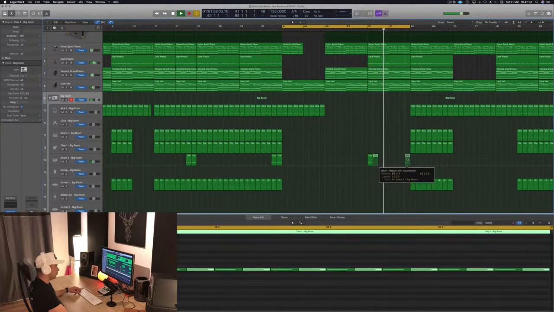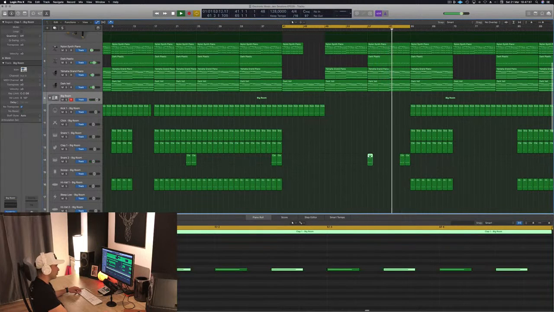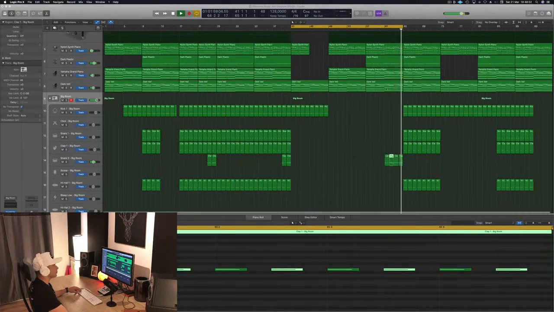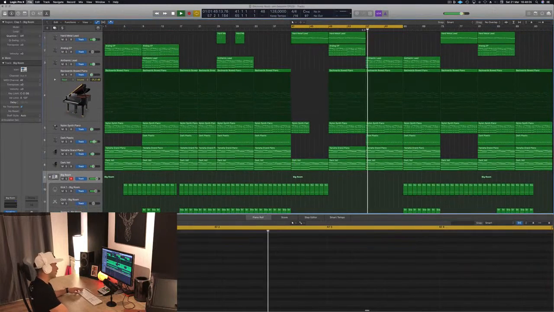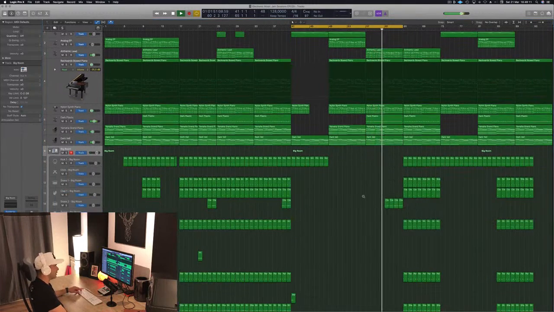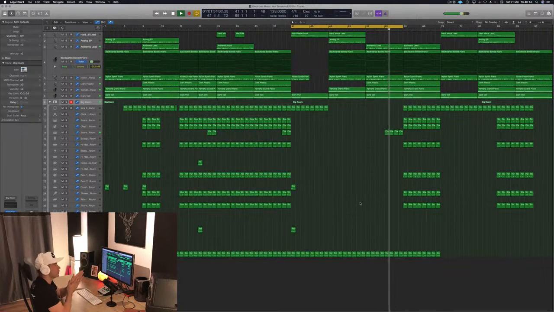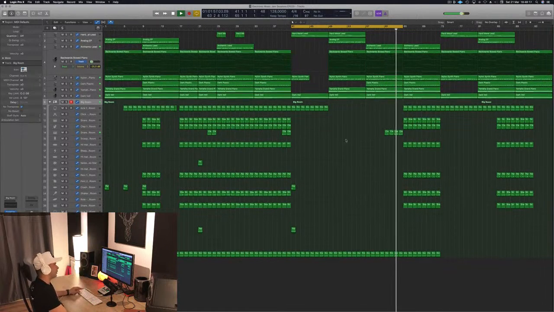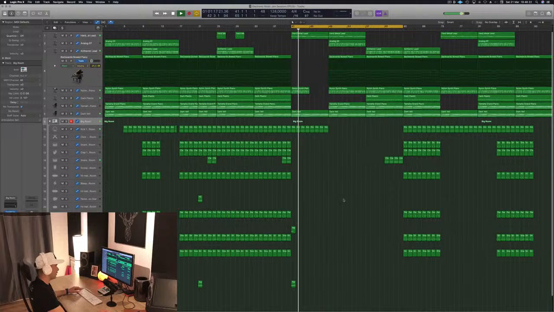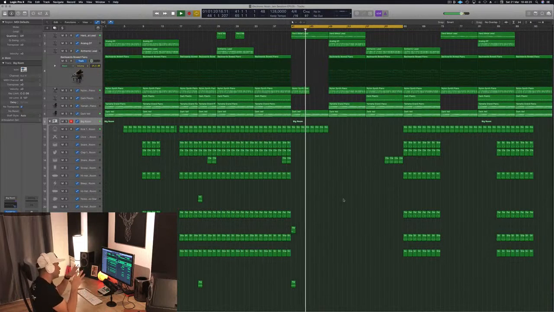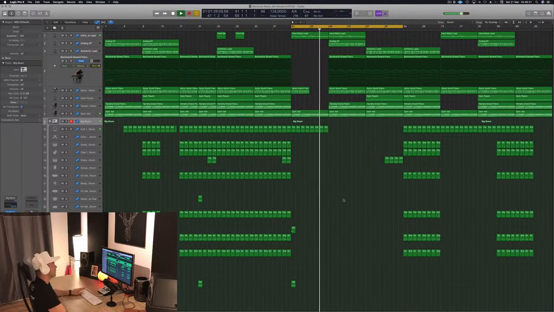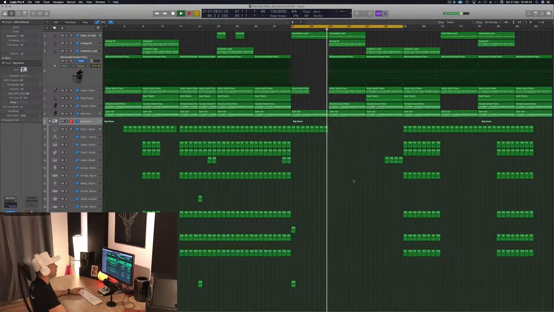I'm gonna extend this drum roll a little bit and probably automate some volume with it. So I'm doing some basic mixing now. You know, I work on the mix a little bit, creating some automations, and then after I'm done with you guys for this session, showing you what I'm doing, I will go one level deeper to really refine the track, and you can of course find it on our site wemake.com. This could be used as a good template to make a radio mix. If you keep the drum arrangement, you can look at the structure, you know, you can build your own melodies and keys on top of it. Very useful template, of course.